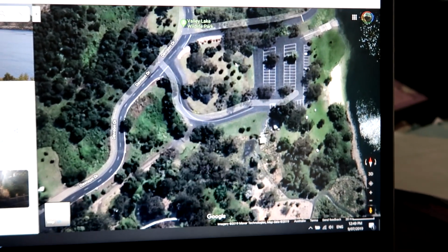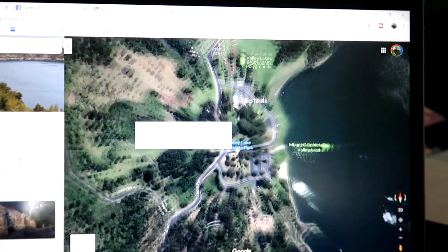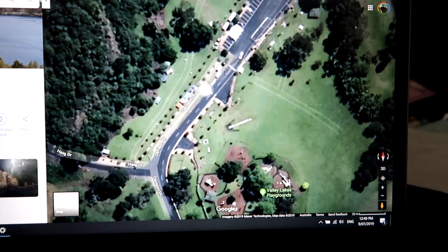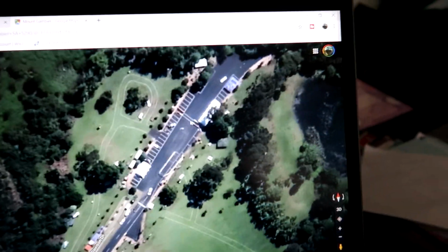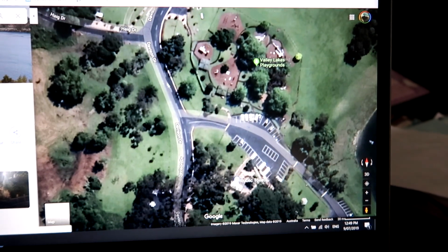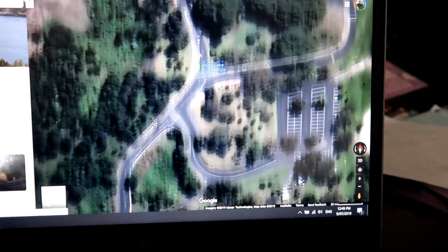A lot of that's changed for this year because we're going to run the course in both directions. We're going to run a start line right here, and all this area back here and here is going to be used for pits. So it's going to be quite cool, a nice big pit area down there. You'll have a start line here, and then you will be able to drift an extra corner here, linking it down into here for the guys that are good, again doing the course like normal.